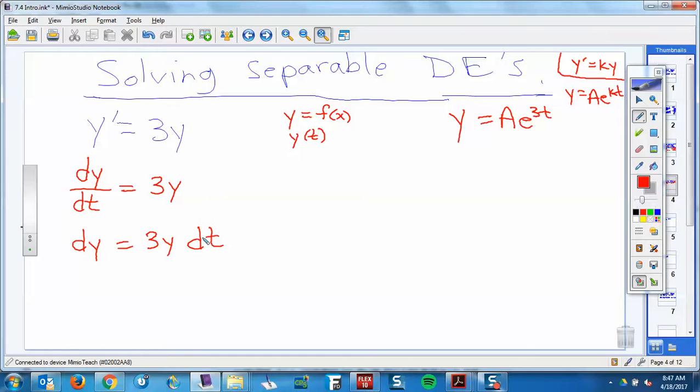We're going to multiply that dt over to that side right there. We've just separated the variables. Okay? Separated them. These are called separable differential equations. Now, they have to get separated by multiplication or division. We can't separate by subtraction because of this division that we have right here.